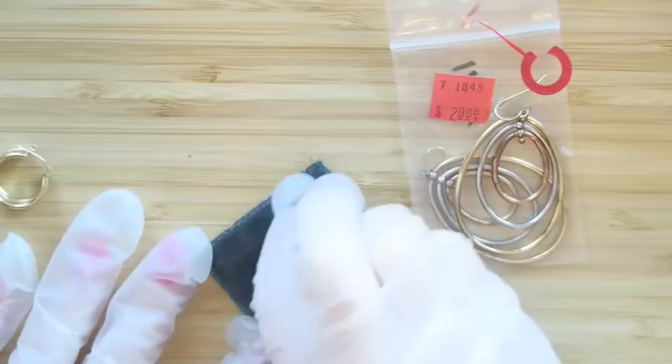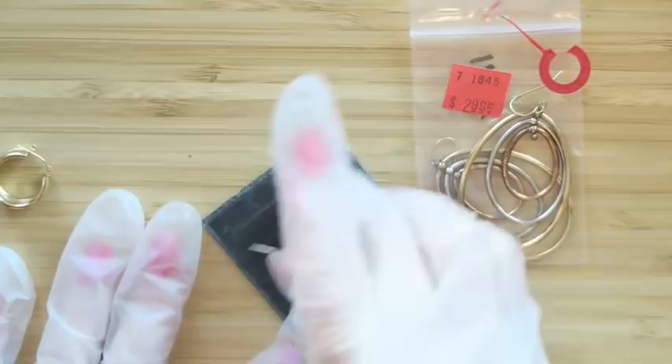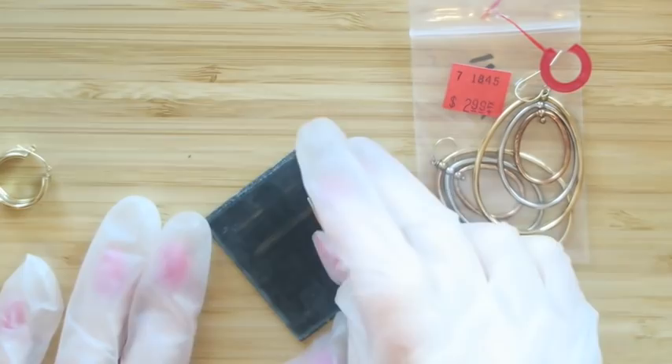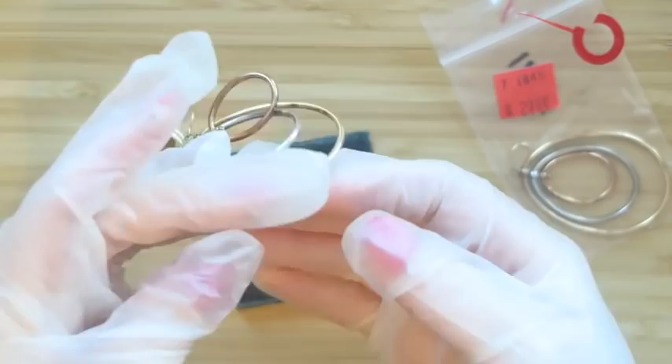I'll find an inconspicuous spot to make a line with on the stone. There's that piece — I've made a line — and then the next one. I try to find a spot that's not going to show up. So that's my first one, and I'll keep that up here so I know those were my first two.